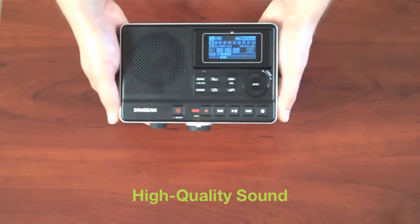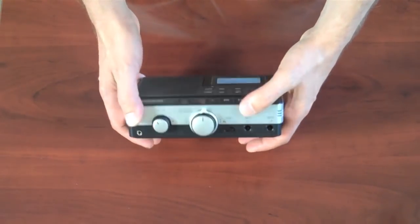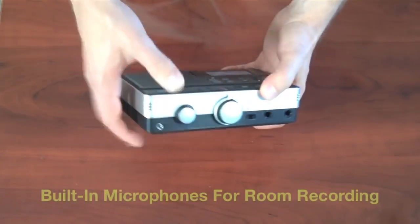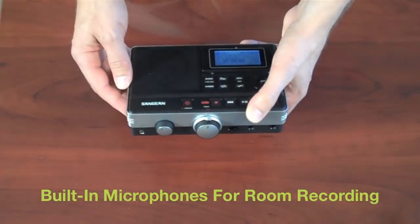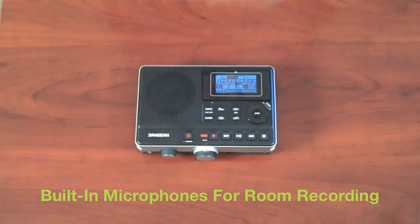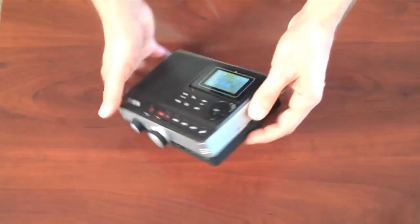So there you can hear that it's a very high quality sound. If you want to do some in-person recording, you can also plug in microphones here, or on both corners. These are also built-in microphones to do room recording. You can just set that down in a room to record a conversation or a meeting, and it does a very good job of picking up all the people that are talking in the room.